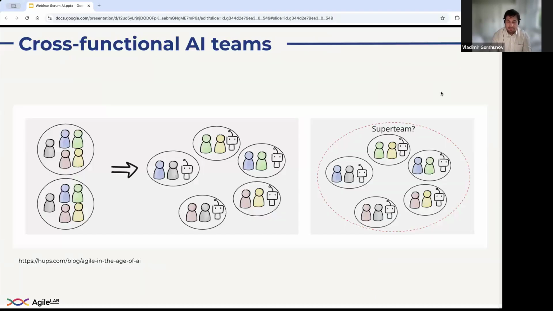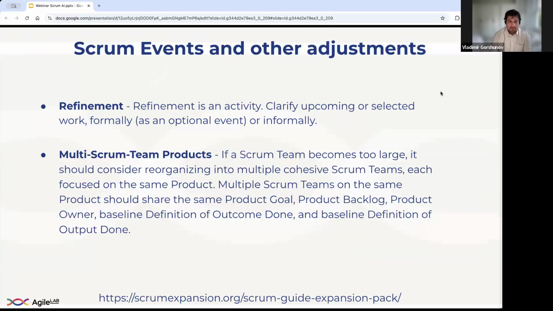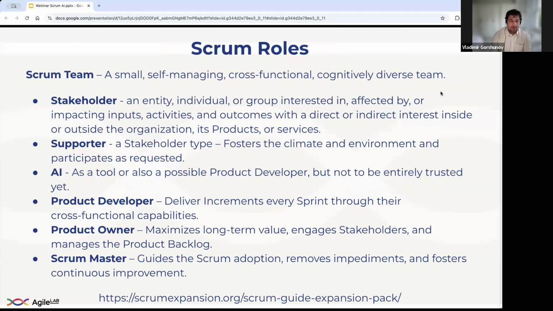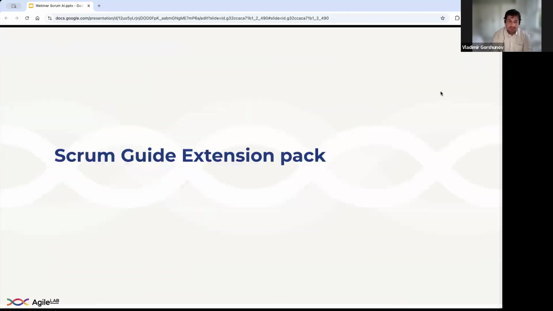So basically, that's more or less what I wanted to share today. Wrapping it up: the idea of the Scrum Guide Extension Pack is to help Scrum teams adapt to the impact that AI is having on the industry today. I would say it's quite a good attempt, and I advise all Scrum teams that are struggling right now, trying to shift gears and speed up, to dive deep into it and see how it goes.